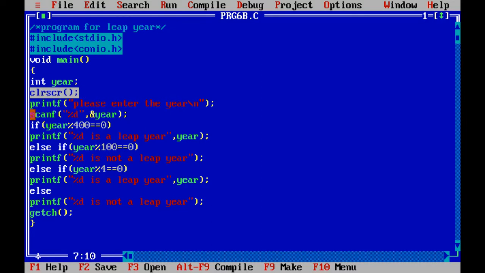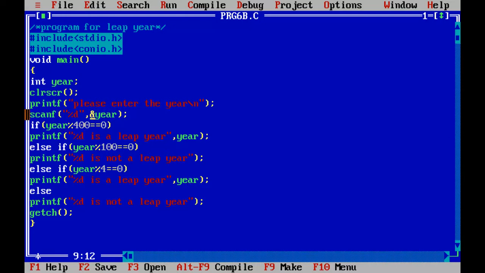Now that you are going to enter something, you need to accept that. So to accept all that you enter from the keyboard, we have written the function scanf. Then this %d will take the data that you've entered from the keyboard and load it into the variable year. Why into year? Because the address is mentioned by this operator, called the address-of operator.